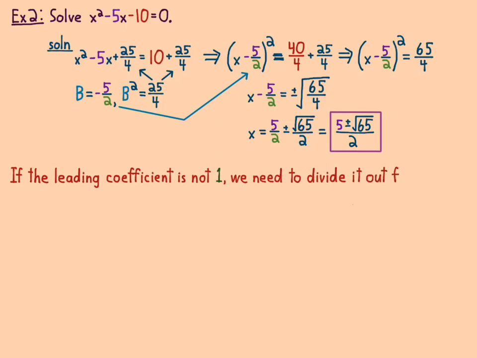Now for the third. That one had fractions in it because the middle coefficient was odd. Now if the middle coefficient was a fraction already, you would just multiply the denominator by 2, which is the same as multiplying by a half, taking half of it. If the leading coefficient is not 1, then we need to divide it out and make it 1 before we can go through this process. Because otherwise, the middle term has a in it as well, and that just gets too complicated. So here I have this: a is 2, b is negative 4, c is 4. And I made it kind of easy where you don't get fractions. But if I got fractions, I would just deal with them.